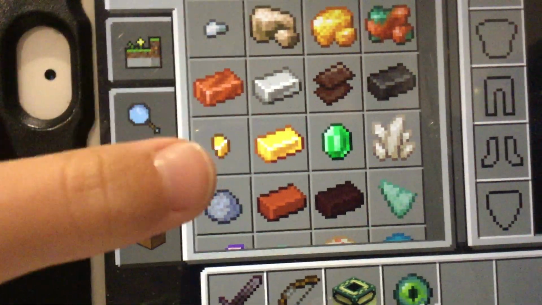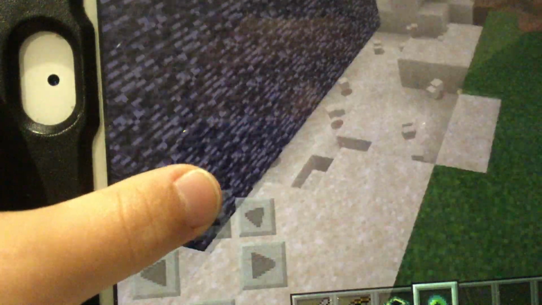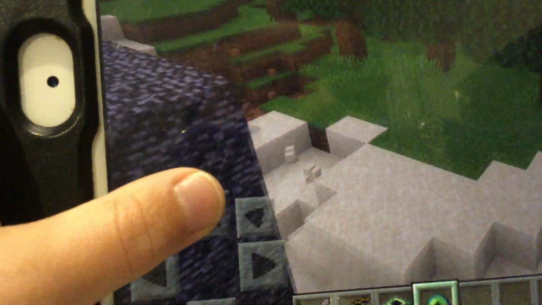Can you see them in my inventory? Okay, let's break out of here. Let's get out of here. Okie dokie, it is night. Look at the mess he made. Look at the mess that wither made. That's so messy. Oh my gosh.